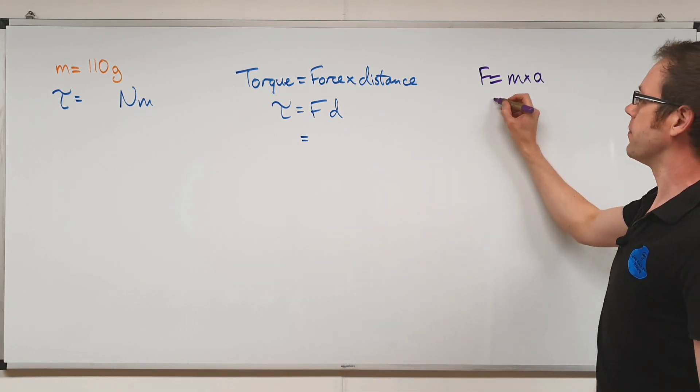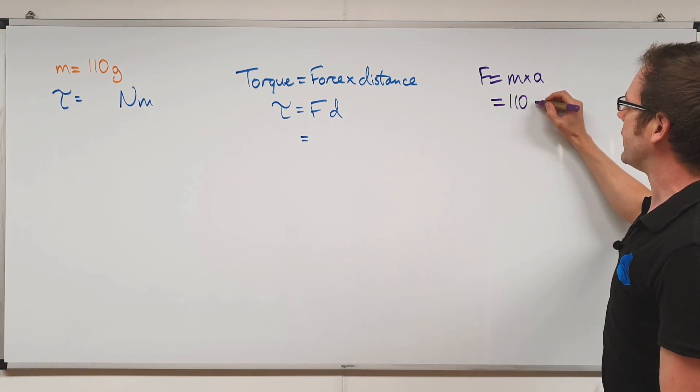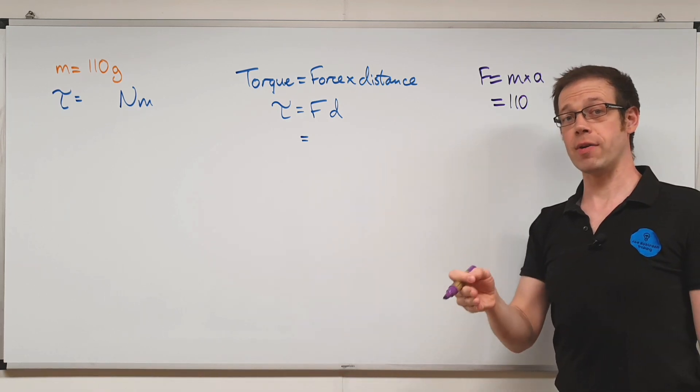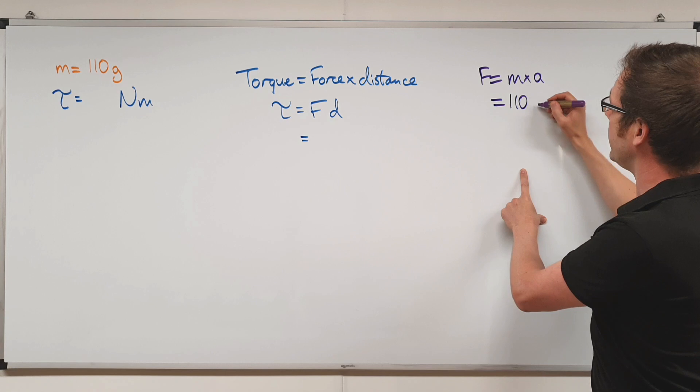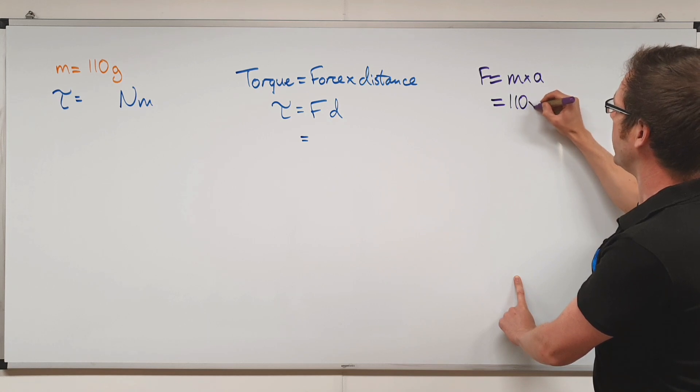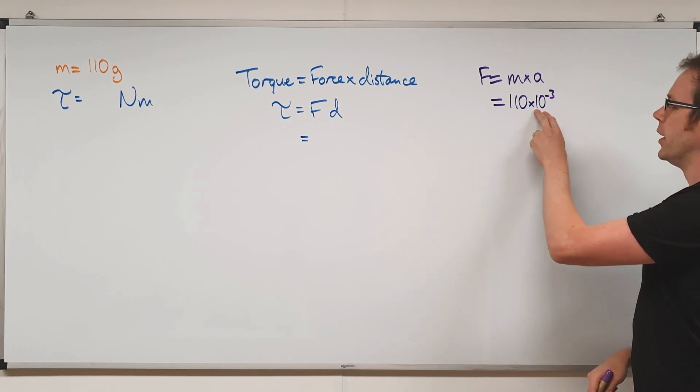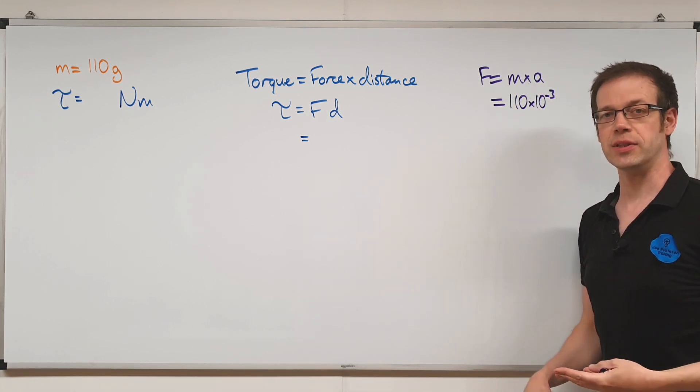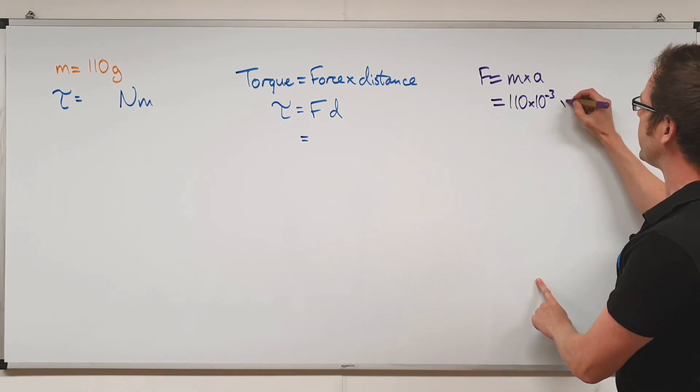Now we're taking the mass reading from the scale, so we're taking that from the scale which was 110 grams. And if you remember, what we actually need to do for this is we need to turn that into a reading of kilograms. We said that mass is one of those strange aberrations within the SI system. So the easiest way to do that—we can either divide it by a thousand, or, and I'll show you how to do this on the calculator in a minute, we can put in times 10 to the power of minus three. So I'll be doing a video on multiples and submultiples so look out for that, but at the moment we can just view that as being times 10 to the minus three and that actually means divide by a thousand. It means the same thing, but it's really easy to put that into your calculator in just one hit.